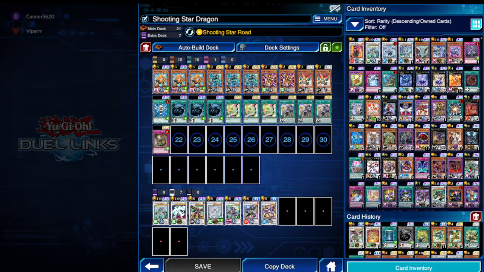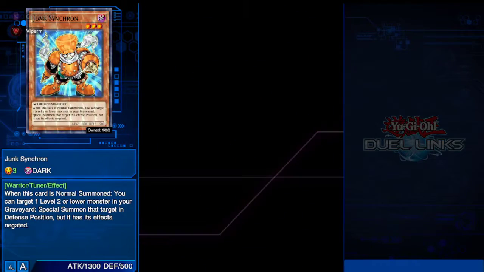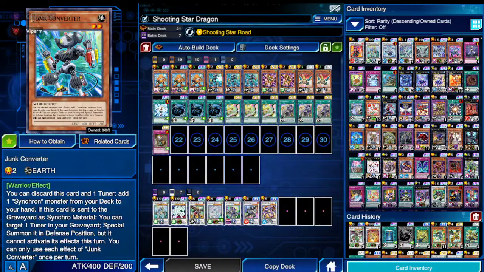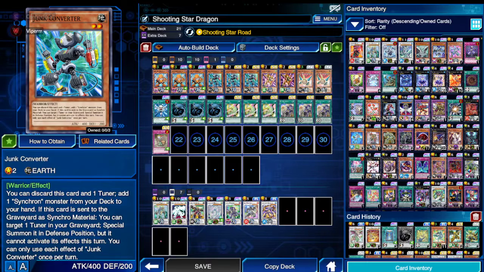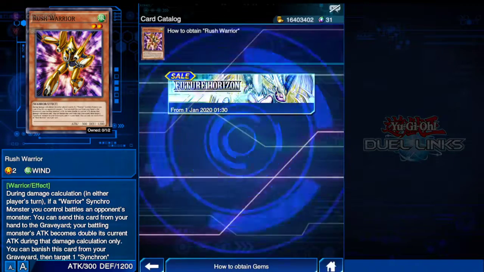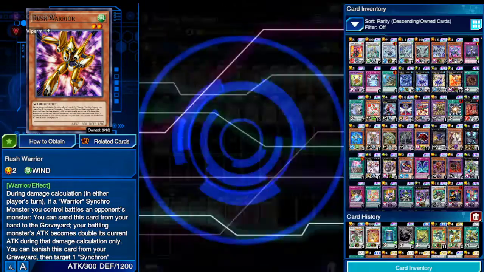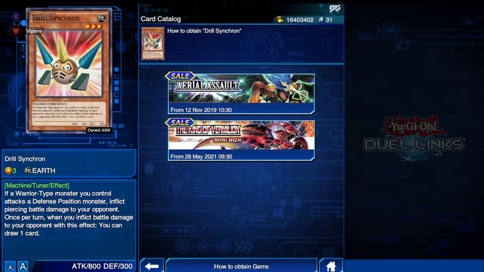Basically, I'm pretty sure all of these are structure deck cards. Oh no, you can get it from a structure deck or the Secrets of the Ancients. Structure deck for Converter, Future Horizon for Rush Warrior, Aerial Assault or the King of a Million for Drill Synchron.